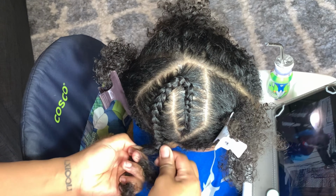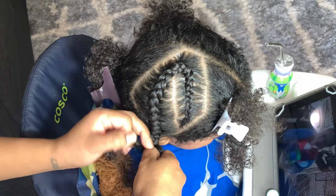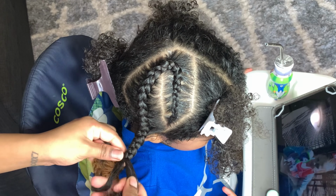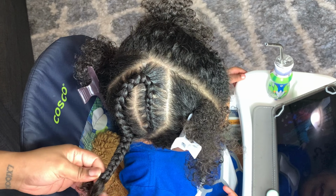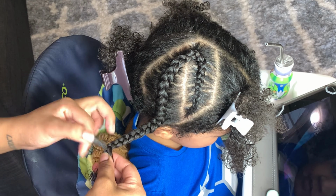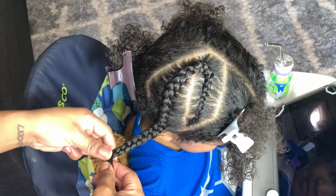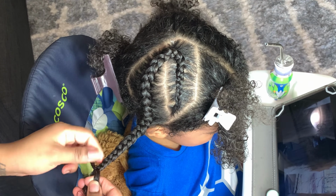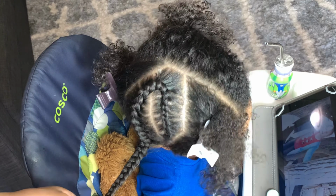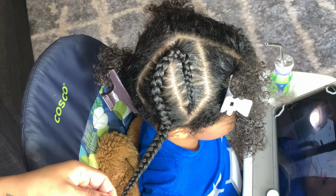But yeah, it just also lets the hair be as straight as possible, so when I'm braiding it down, it's giving it its full length, and it's not giving the shrinkage length and then shrinking again, because I find even when I do it like this, it still ends up shrinking anyways. So let's give it as much length as we can before our kid's hair just curls up into a tiny little cat ball.